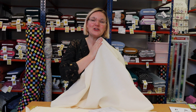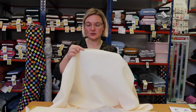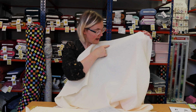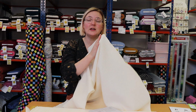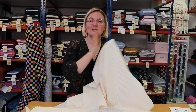My final fabric I'm going to show you today is the cream cotton waffle. It's a 100% cotton waffle fabric, and it is that sort of honeycomb texture, a kind of medium to large size honeycomb, I think, about 1/2 centimetre by about 1/2 centimetre, the little squares. It's a great weight, and it's really good for all sorts of things, from jumpers and joggers right through to jackets. You can make dressing gowns, pyjamas, cushion covers, loads of different stuff out of this fabric. It's fab.